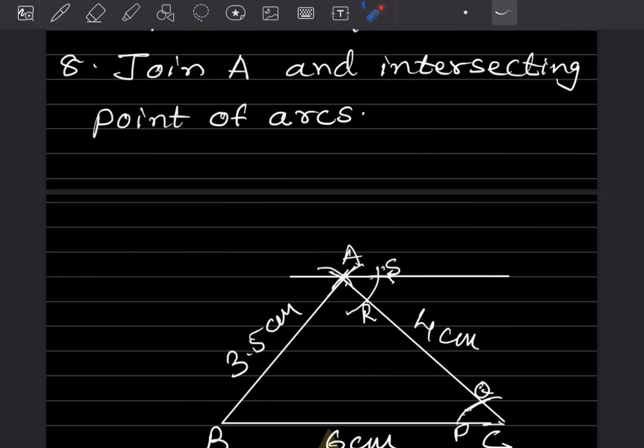Now later on, what are you going to do? From this C, you will take a suitable radius and draw an arc. After drawing an arc from here to here, whatever the distance you get from here to here, mark this as P and Q. The same distance you will take, keep your point over here and draw an arc over here. From there, again, you will keep your compass over here and draw an arc over here. Now this is the point of intersection, this is S. So you are going to draw one line. Now this is the parallel line to BC.